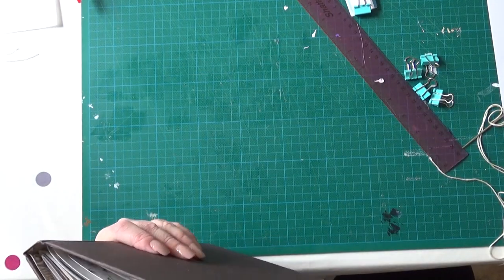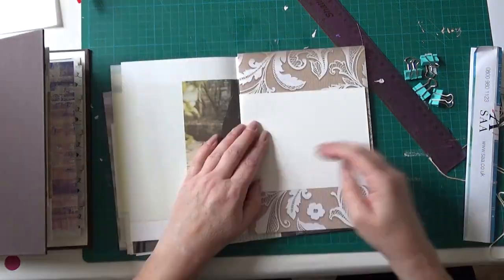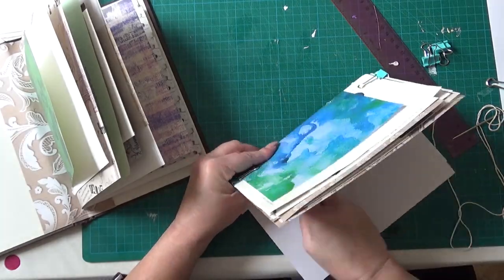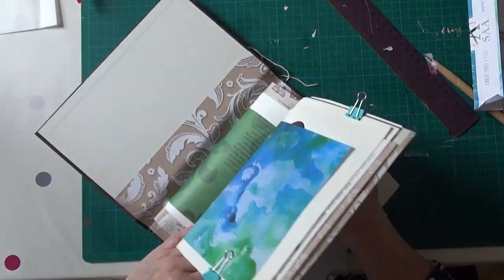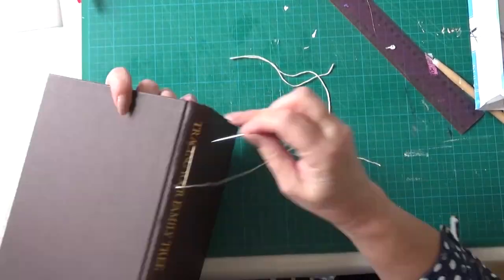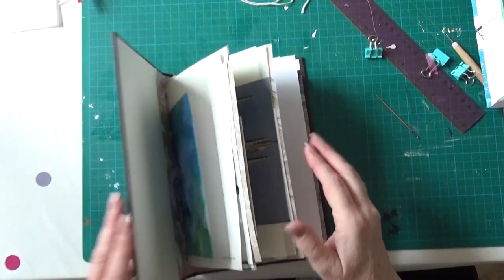Here's the second one, it's going to go in there. Look, it's looking nice, it's looking book-like, isn't it? So back to the template again. And I've sped this up because you've seen me do this already once. And here it is, the completed book.